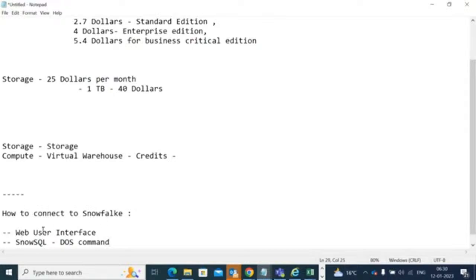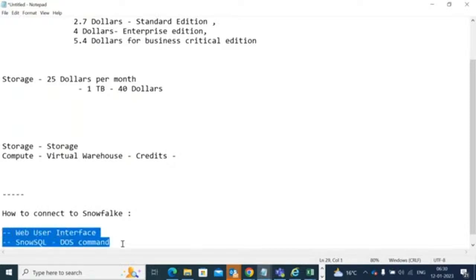So you can connect to Snowflake using the web user interface, or using SnowSQL through the DOS command. Apart from this, we have some other options also, but majorly we are using these two options only.